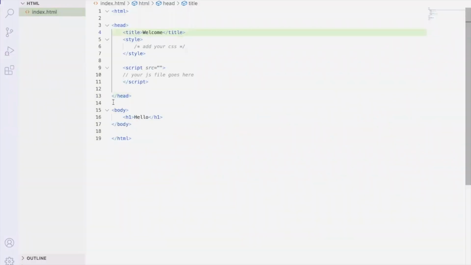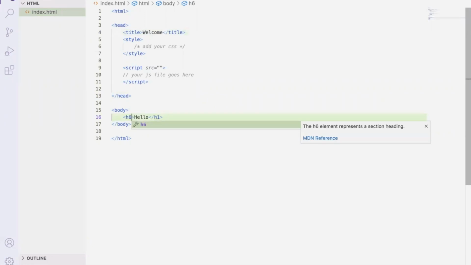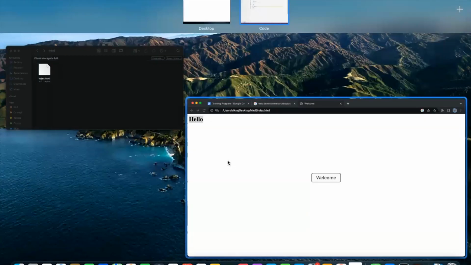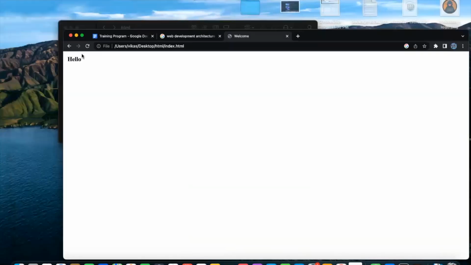Here the HTML tag h1 is getting rendered. This is one heading tag, and from h1 to h6 we have the other heading tags. So now here h6 and h6 closing. As you can see, compared to h1 the size has decreased. As we go from h1 to h6 the size gets smaller.